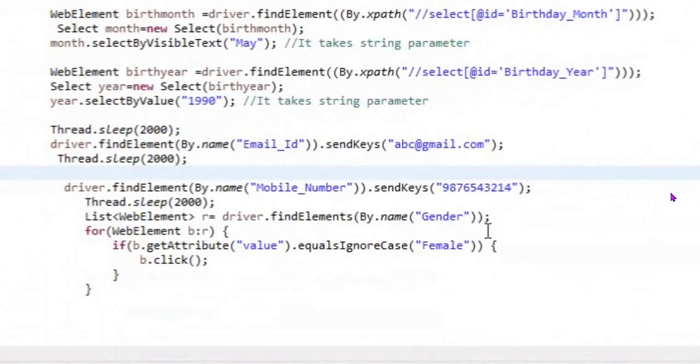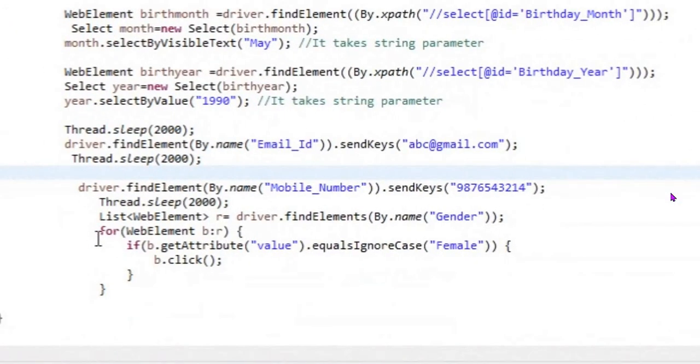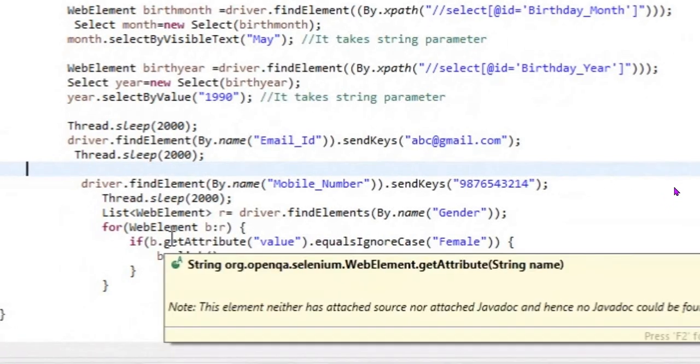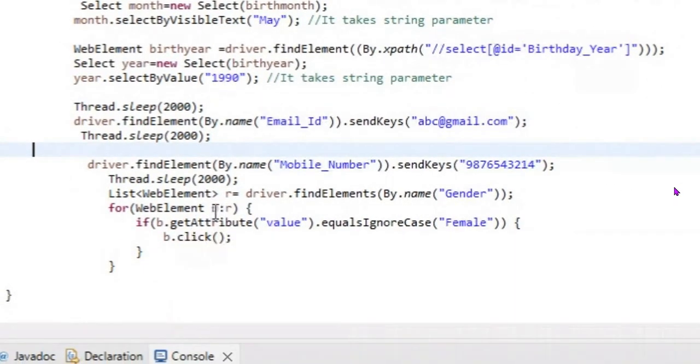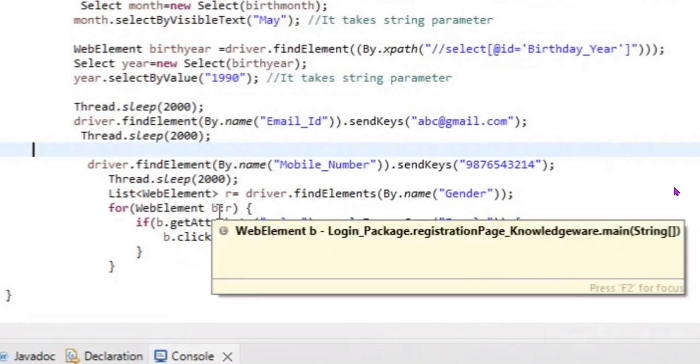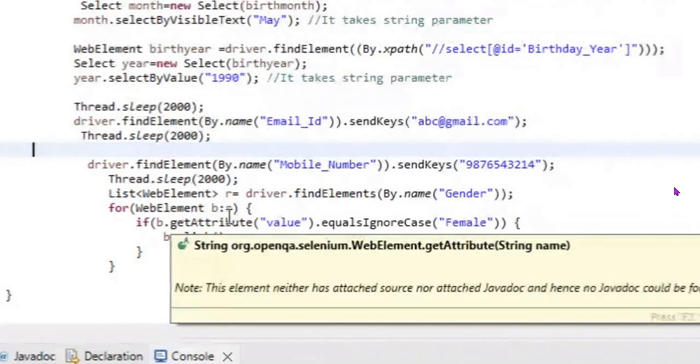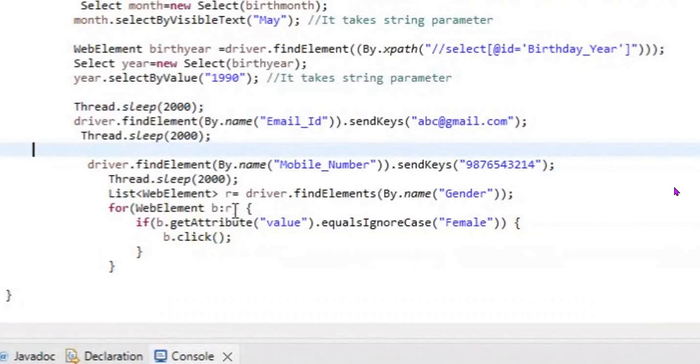Here I've used a for each loop, for each WebElement variable b in the radio buttons.